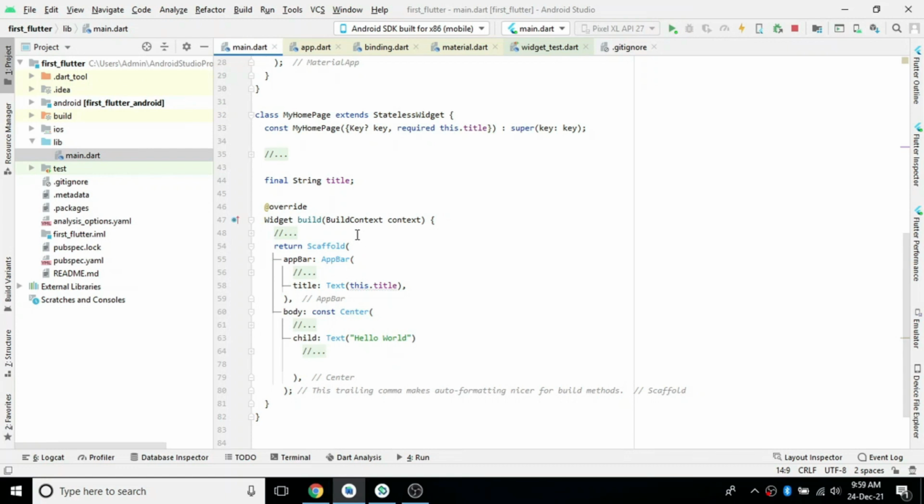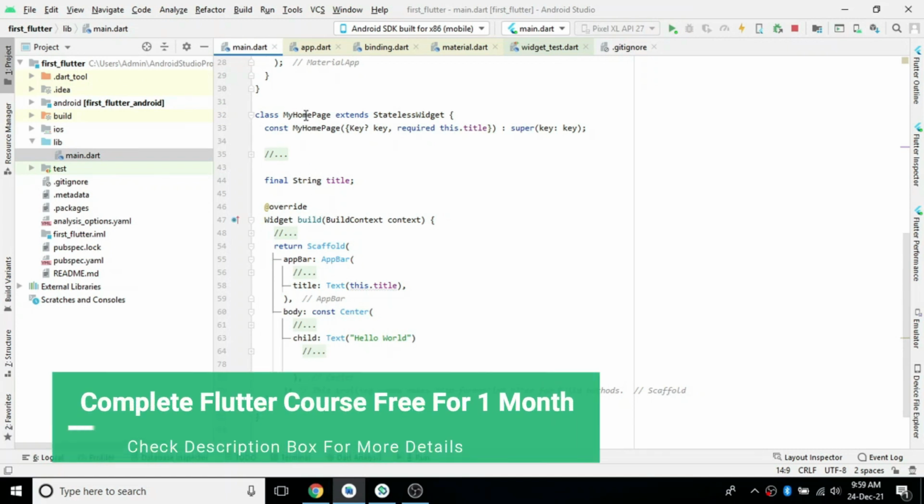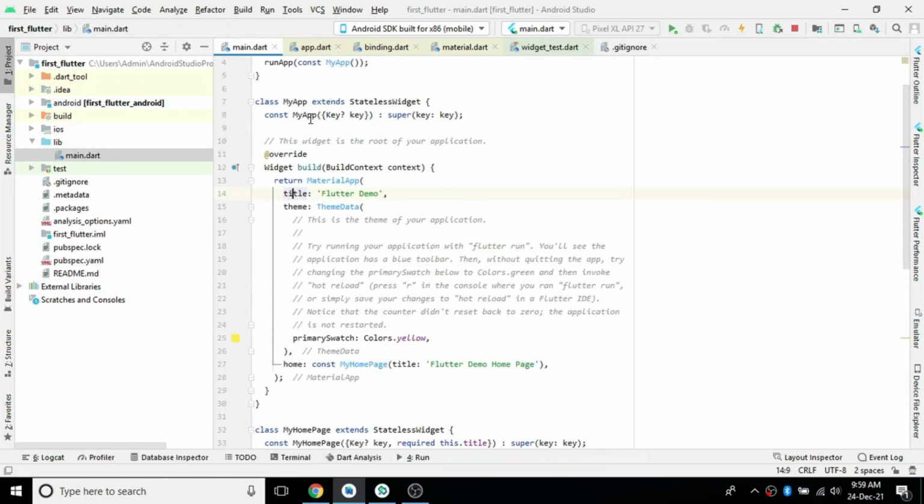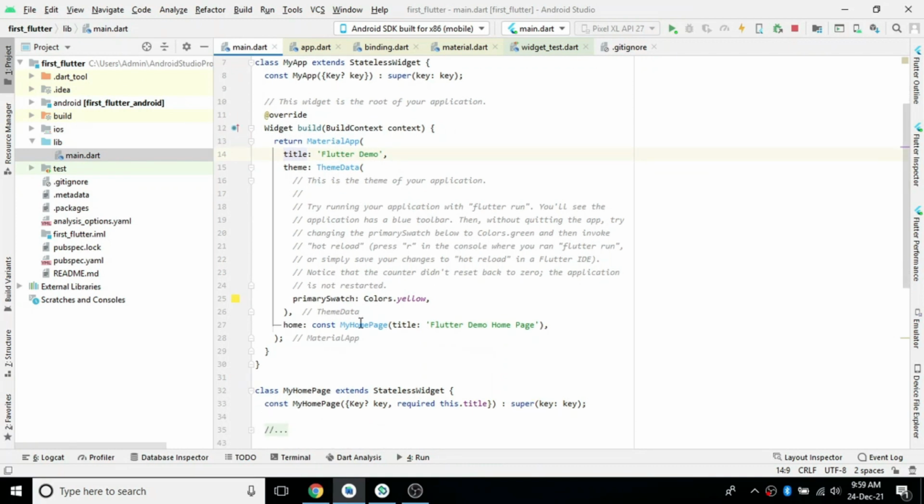To categorize those widgets, since we are calling this home page a widget, this scaffold a widget, app bar a widget, my app a widget, material app a widget, and inside that our user defined home page a widget, we need some classification. In the first few videos we saw levels of classification, like material app comes under the first level, inside that home page comes under the next level, inside that text comes under the bottom level. That's the level that we visualize.